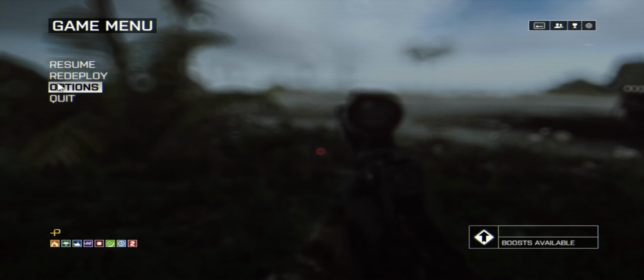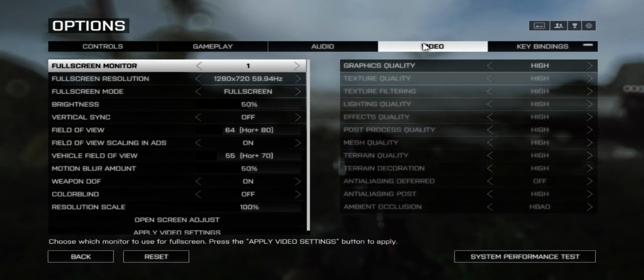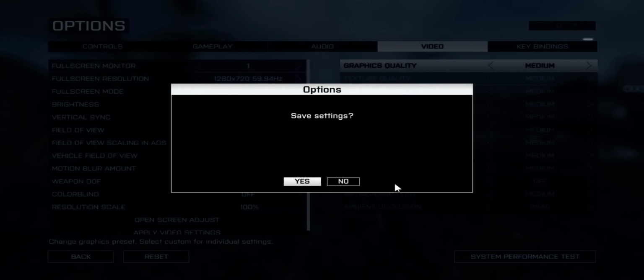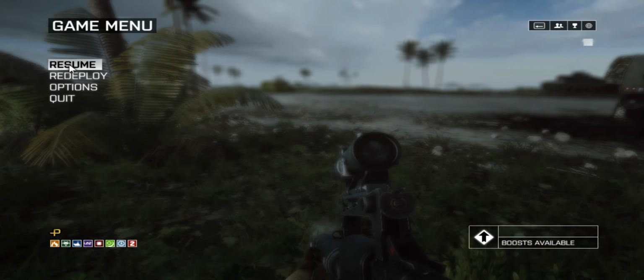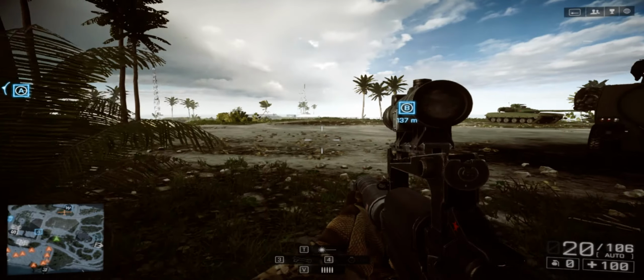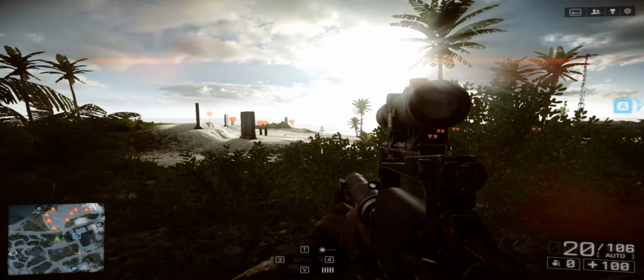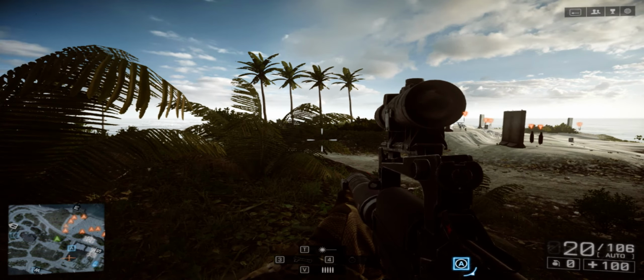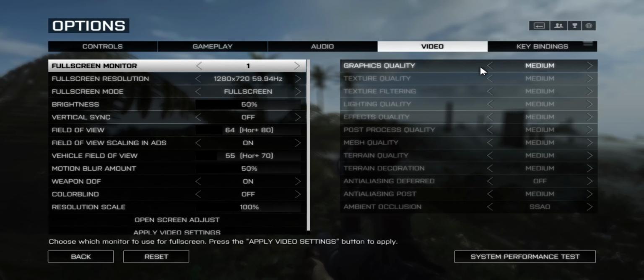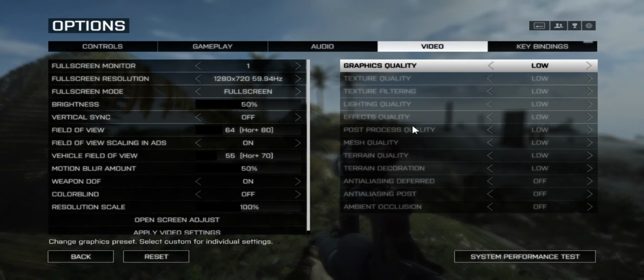And then we'll go back and we'll change this to medium. Apply that. There's medium settings. Okay, and just for anybody who wants to see, I'm going to go to low settings.